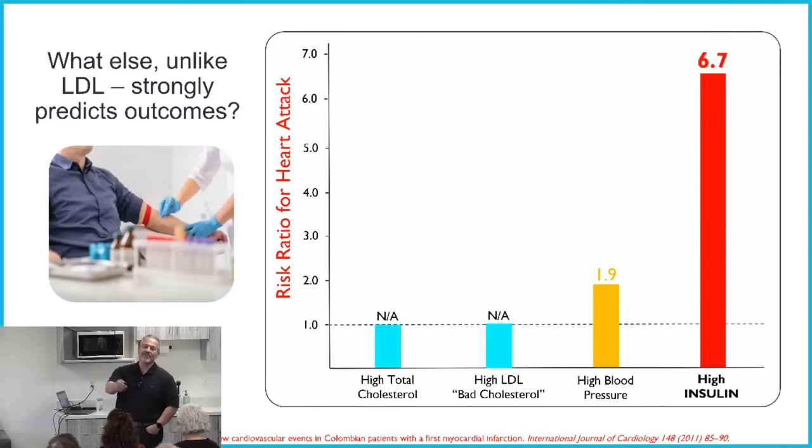It goes back to the stuff Ben Bickman's talking about. A statin drug, I could say, oh, let's put a statin on. I've had so many people already here say, my doctor wants me on a statin, but they have never checked your insulin. In my opinion, that's malpractice, based on the data we have. Because the other thing is high insulin level makes you hold on to salt in your kidneys. Insulin gets rid of sugar, but it also holds on to salt. So when people are taking Keto Chow or other things, we have Redmond salt, because when you drop your insulin level down, you start peeing out a lot of salt, so you have to take more salt.